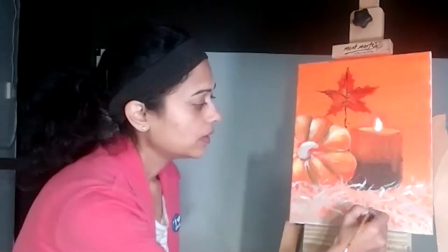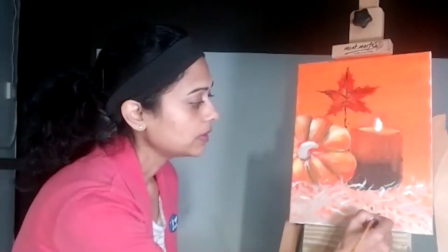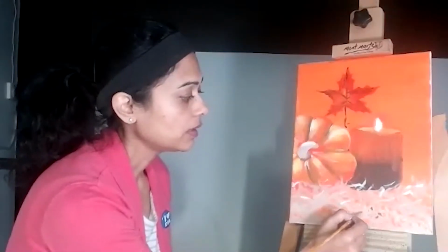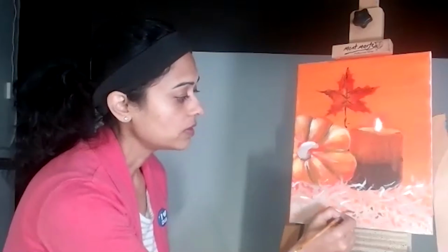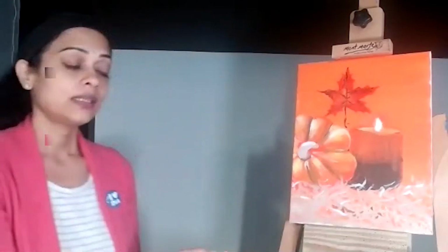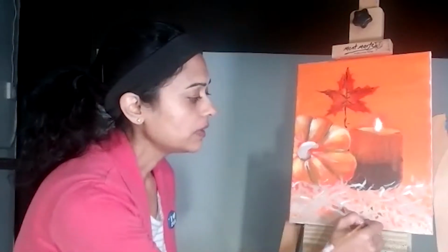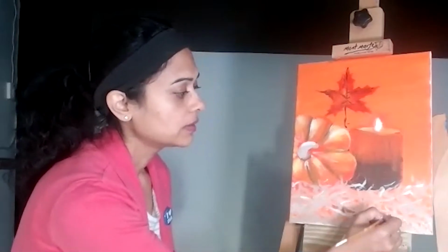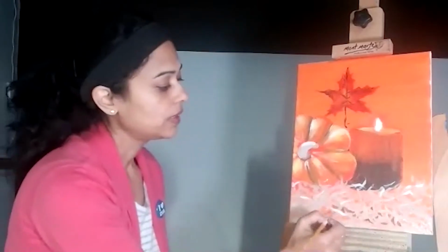But I want to show a little dark surface around along with this grassy effect. So I'm working basically with my raw umber. So I'm making some of the areas dark because they look orange, and the grass lying there is going to make a little shadow here and there. So not everything you need to cover, but a few more strokes of dark areas. It's gonna give you a dramatic effect of shadows.